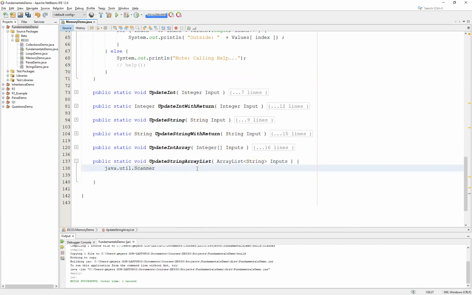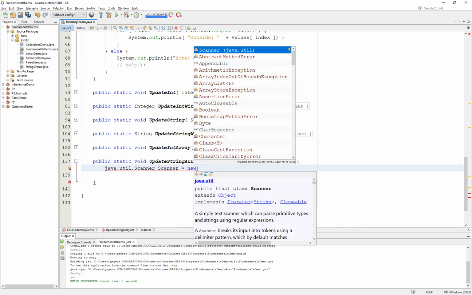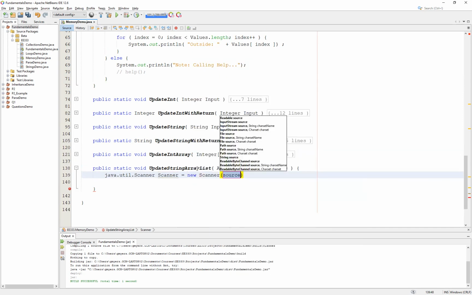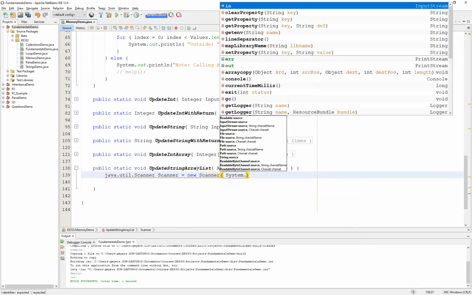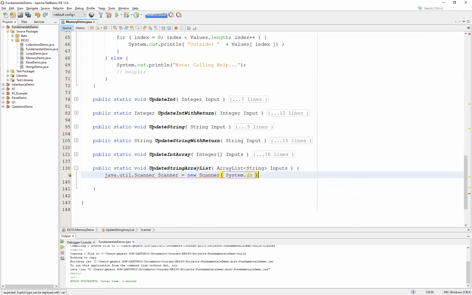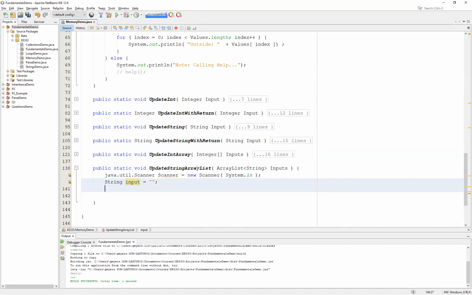java.util.Scanner. And the idea here is that I want to be able to interactively work with the user to collect names from the console. So in this case, we're going to go ahead and have a new scanner, and the source will be our System.in. And then we probably also want to have a string, and that is just simply going to be the input from the user. You could go ahead and specify that it is a username. Doesn't really matter. This is just supposed to be more of a generic example.